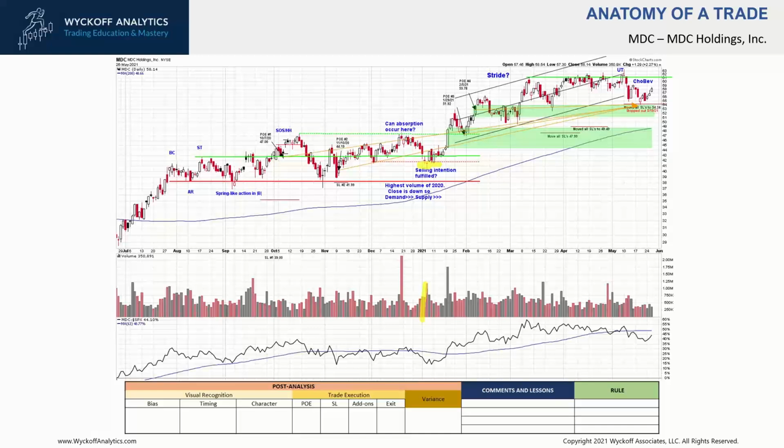So we get a nice breakout. Look at that significant bar there with a real strong volume around the 19th of January. Looks good, goes up, gets tested. Another entry there on the test. I like that entry. One more entry as we go through the previous high, and then I've got a full position. So I'm just kind of sitting with it, seeing what's happening.